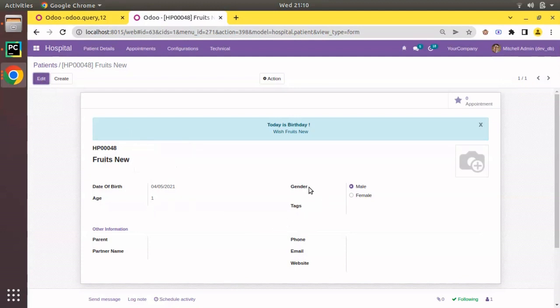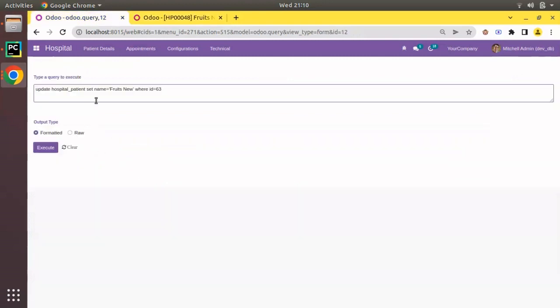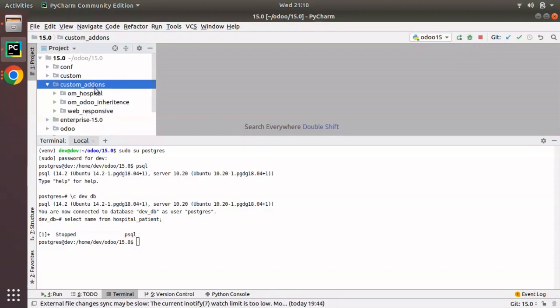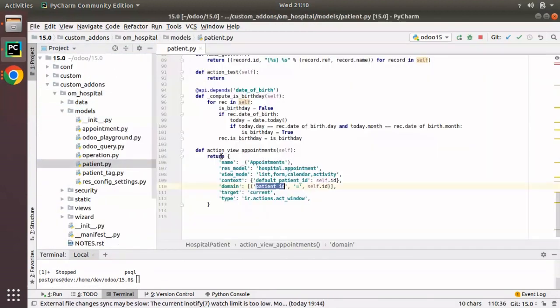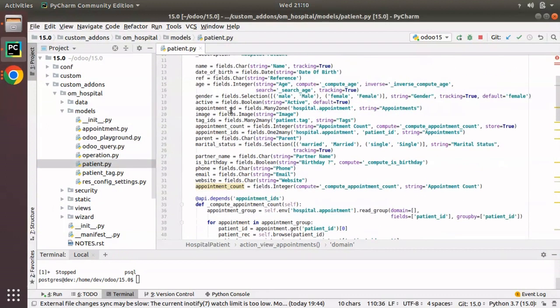Similarly, let's update the gender. So let's set it back to female. Then I need to update gender field, gender as I need to set it as female. So if you check the code, and if I open OM hospital module patient.py file, let me find the key.